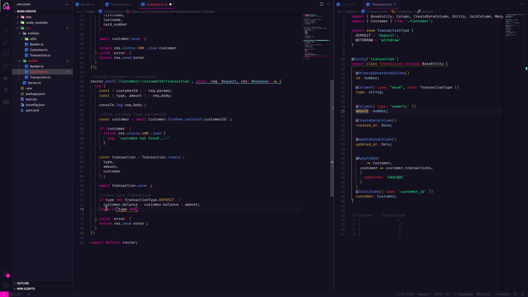We are going to use customer dot balance equal to customer dot balance minus amount.